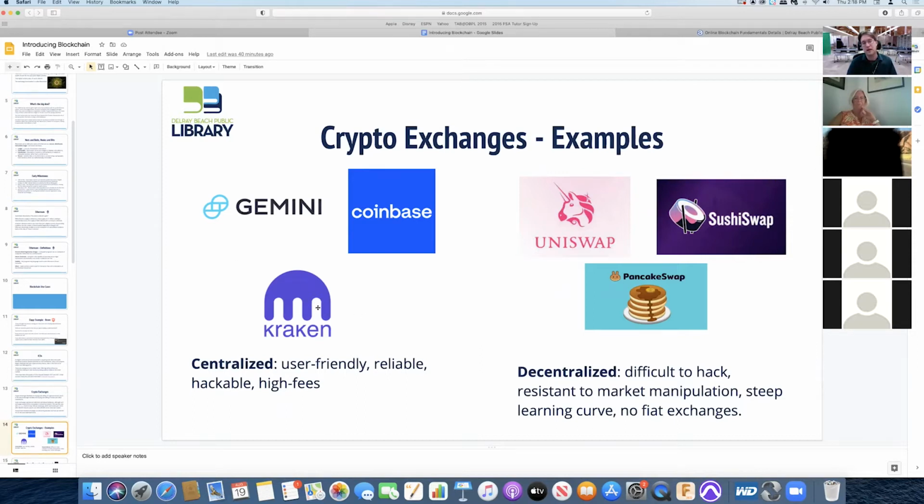centralized exchange. The advantages of the centralized exchanges, they tend to be more user-friendly, a little more reliable, because they are centrally built. So, there's not much of a transaction lag. And we'll talk about the scalability of blockchain later. But, user-friendly, reliable. However, they do have hacking risks to them, as with the exchange I mentioned, Mt. Gox earlier.